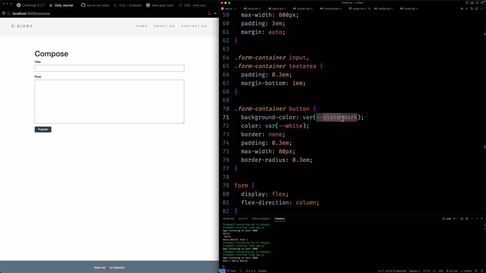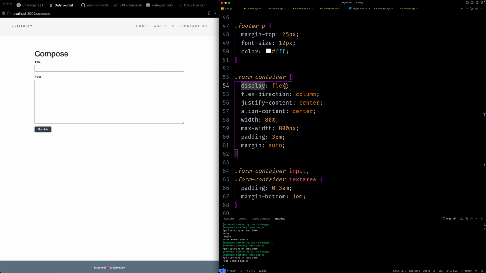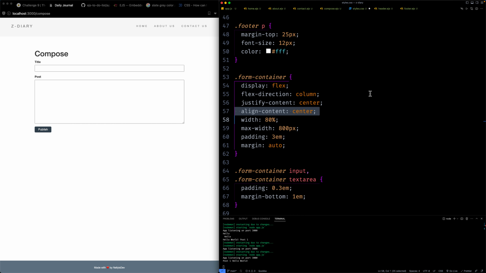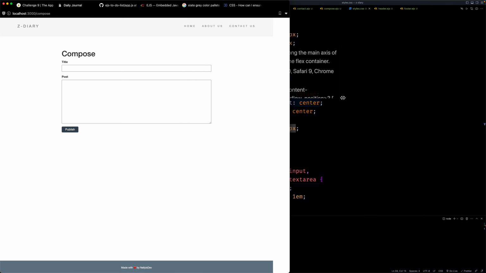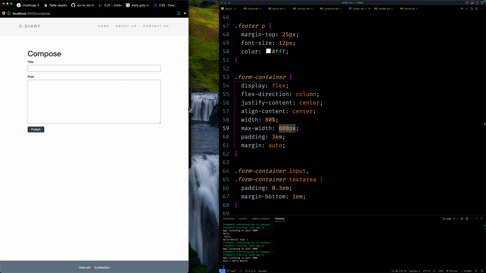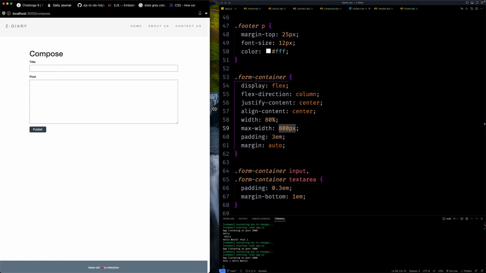I'm using var colors because the theming of this page may change as I do new things. And we're basically using flex, of course, and then made this into a column. We aligned. This doesn't even matter anymore, because we're just aligning it to the top of the page. But I'll just leave it there anyways. Our width is going to be 80%, and that's just for the mobile screens, because the max width it'll grow to is 800 pixels, meaning that if we go bigger, it will not grow past 800 pixels. But when we go smaller, the width will stay at 80% of the screen. So that's for the smaller devices.